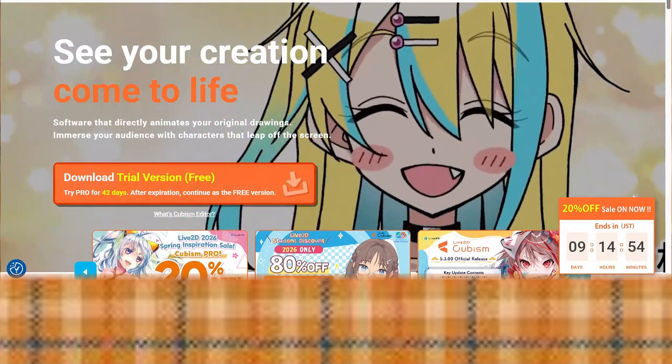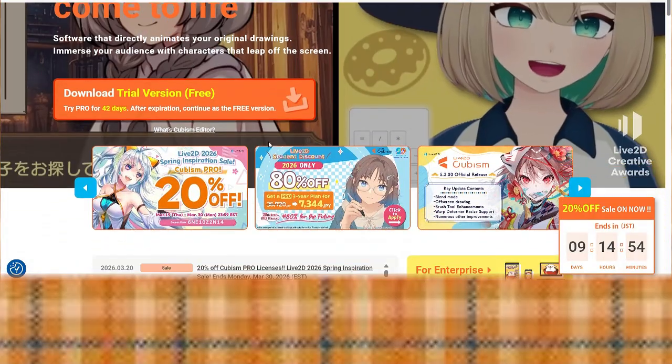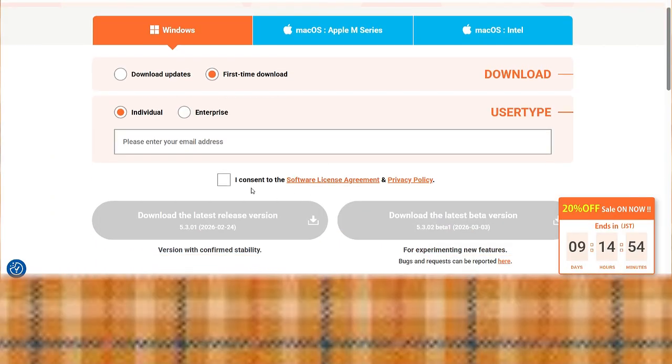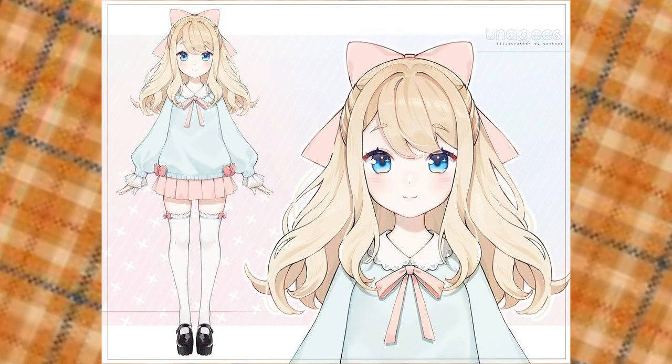I have no knowledge of computer art, so I'm going to be using a piece of paper for all the drawing. Because of the decision, the process will be 10 times harder for a result 10 times worse. But it doesn't matter, keep on going and let's learn what we need to do to draw a model.